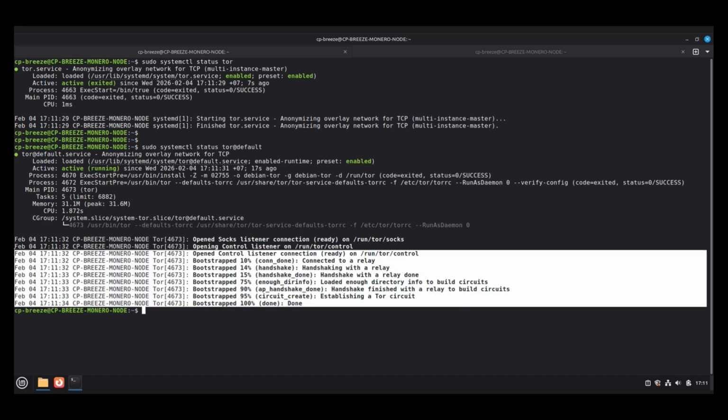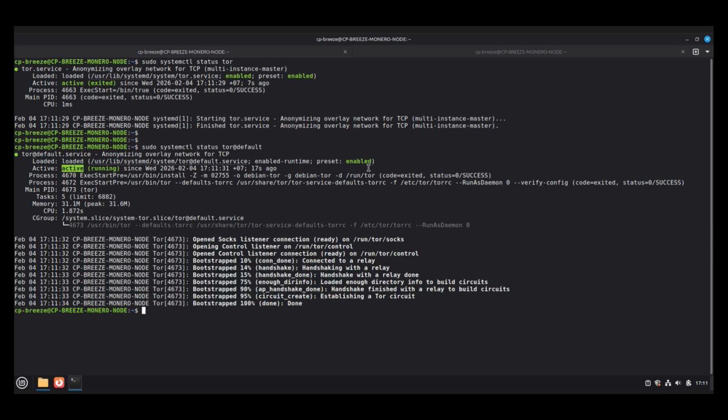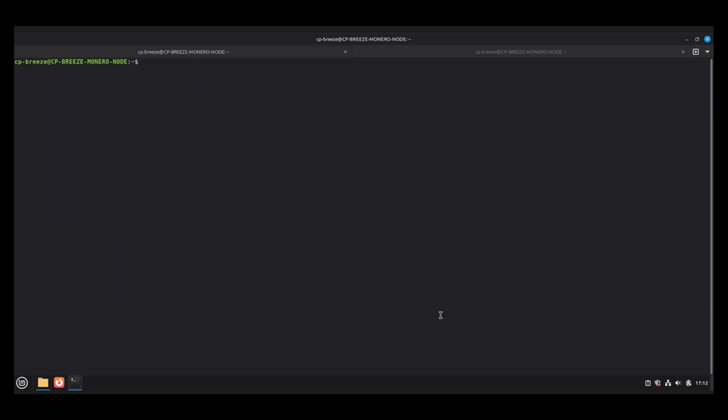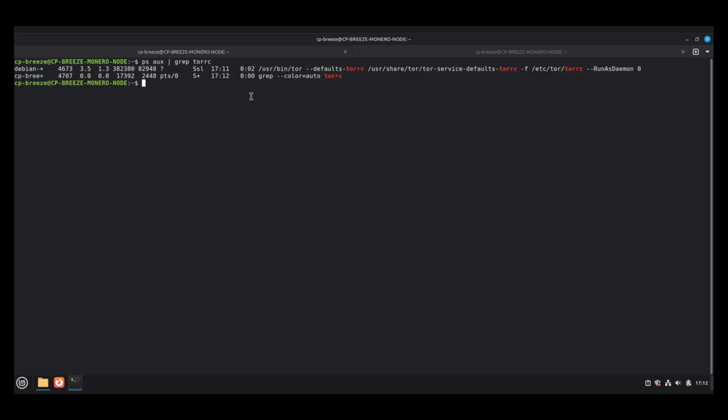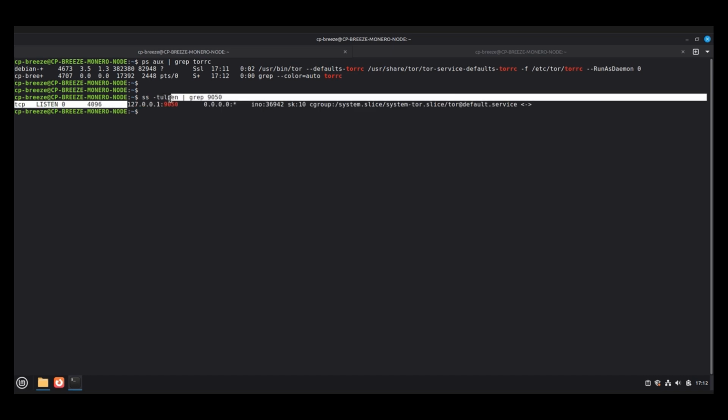We can see that it's loaded, active and running, all seems good, connected, handshaked with the relay and circuits established. You can also run ps aux | grep torrc just to be sure, and ss -tulpan | grep 9050 to make sure Tor is listening on port 9050 on localhost.